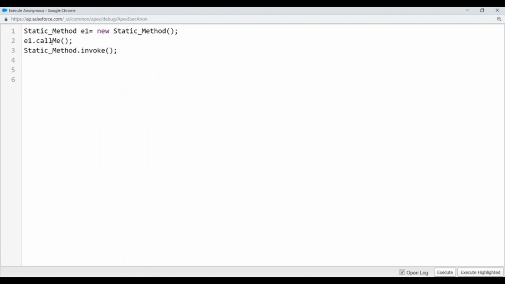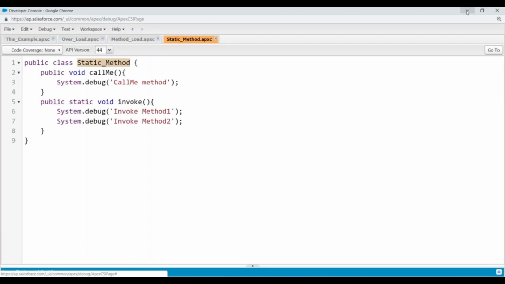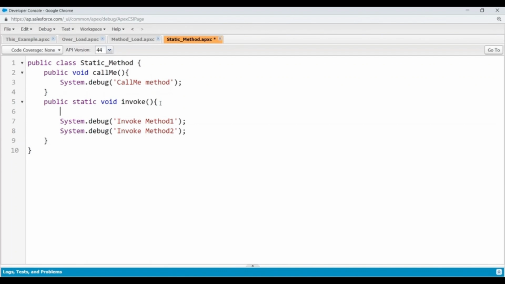If it is non-static, object dot method. This is how we are going to invoke it. Okay. Now we can use any variable here, no issue. Integer age.